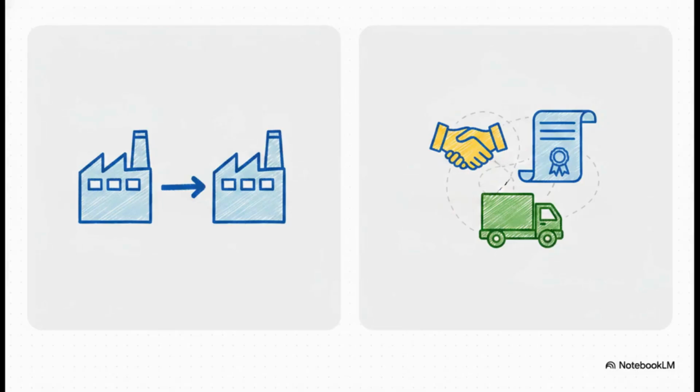Now, what's really interesting about this comparison is the stark contrast. On the one hand, we have the simple technical solution, moving a byproduct from point A to point B. Looks neat and tidy, right? But on the other hand, look at the real-world requirements. To actually make that physical exchange happen, you need profound trust between companies, ironclad contracts, complex physical infrastructure, favorable regulation, shared value, and intense logistics. The case studies make it incredibly clear. A technical fix is basically useless without the human, legal, and logistical systems to back it up.